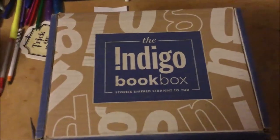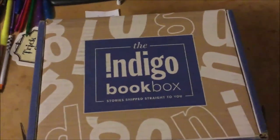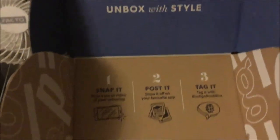Okay, guys. So this is the Indigo book box that I ordered of Cassandra Clare's new book, and you get a few other stuff. So I just scissored the tape off. So just unbox with style. So got that. Okay, so this should be the tote bag. Yeah, it is.